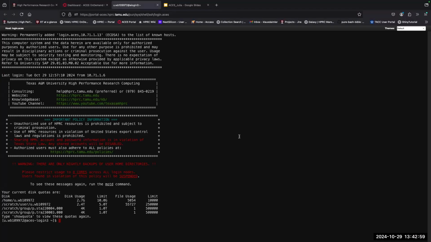And the first thing we want to do is make a new directory to store all of our Julia packages and stuff. We're going to put that in our Scratch space. Julia uses a lot of files for the packages, so it'll quickly fill up your home space, which has a 10,000 file limit. We'll be actually adding more files than that today.